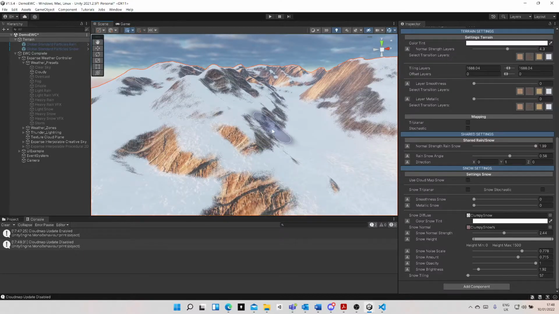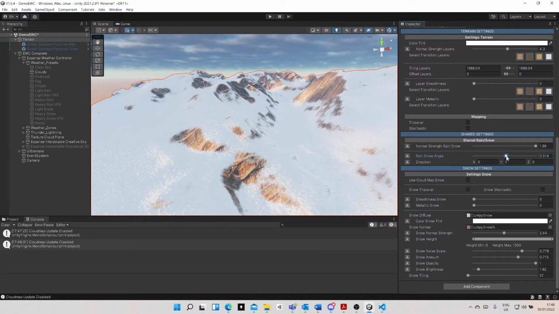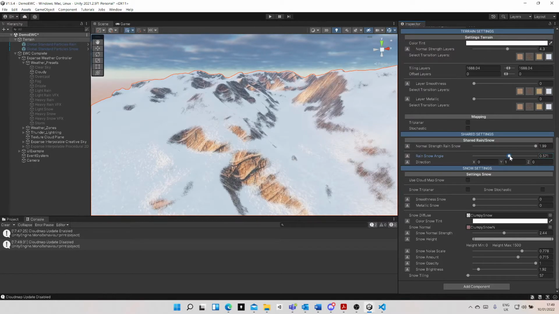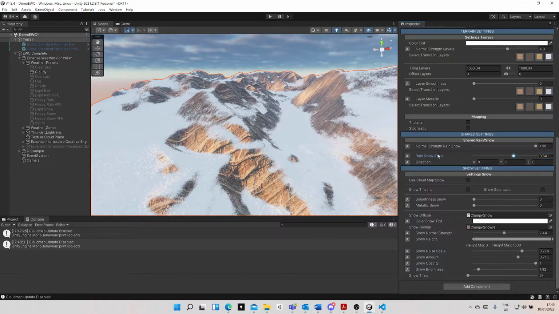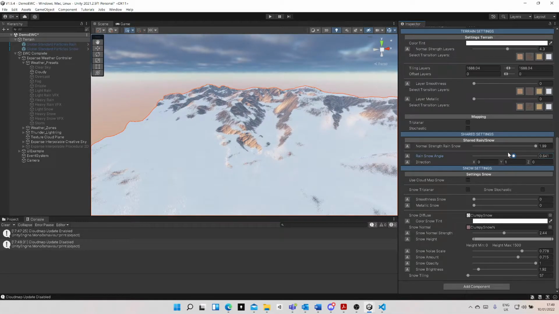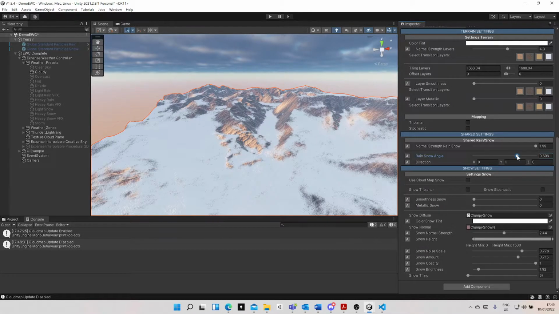I hope that makes sense. And here we just got full snow cover. Again, this is animatable, so whichever way you want to control the snowfall on the terrain, there's different options. You can do it with the rain snow angle, or you can use the snow amount.